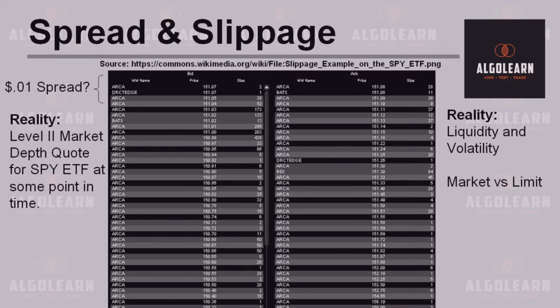If we just want to solve for it, we could always just do a limit order, right? With a limit order, we say, look, I want to sell these shares at 151.08, and until there are enough shares to execute at 151.08, you're not going to sell. Now you could miss out, but you're going to get your price and you're not going to get slipped. That's the benefit of the limit order versus the market order.